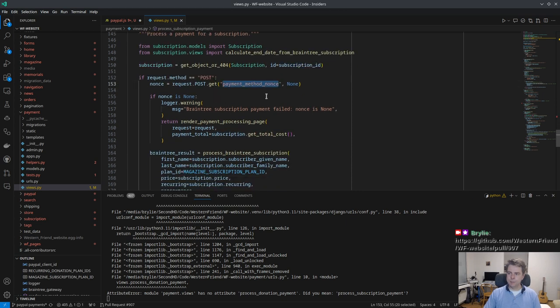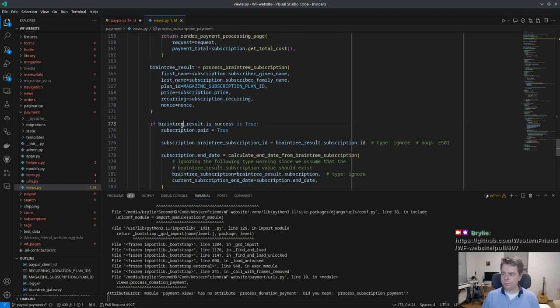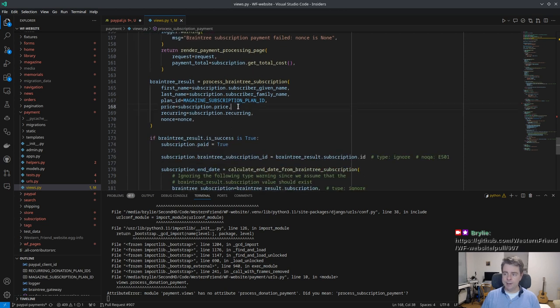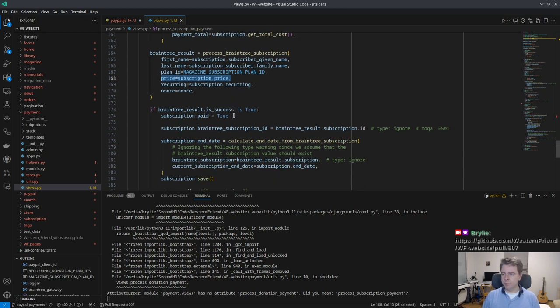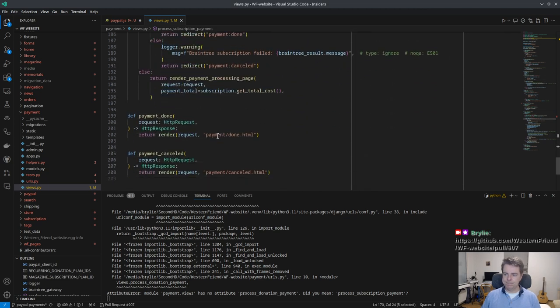Here's where we get this nonce, and I think that includes the agreed upon, at least the payment method that the user supplied. And here we pass in this subscription price on our server. And I believe this nonce is the combination of the payment instrument, the price, and a salt. So I can't forge this and charge them more than they agreed to at the time the payment form was submitted. There's a commitment from the client end that creates a token that will not validate if I manipulate it, so we're passing this through. All right.